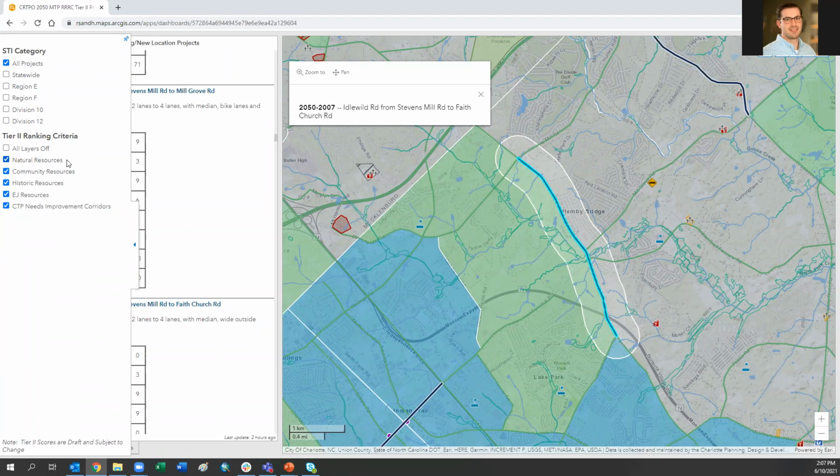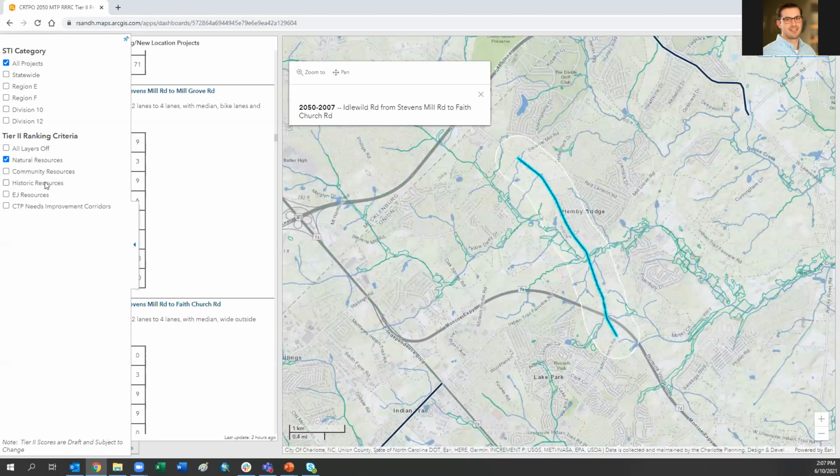All right, thanks, Nick. If we're looking at natural resources, that data, the streams, wetlands, and water bodies, is all pulled out of the National Wetland Inventory. We got that from U.S. Fish and Wildlife, and it was downloaded from their site. All this data was gathered in March of this year, and that was the most recent data they had as of that date. It looks like their site is saying their most recent data was October of 2020. So that's where all of the wetland, stream, and water body data came from.